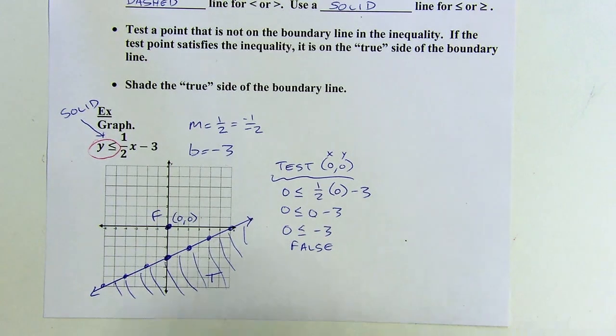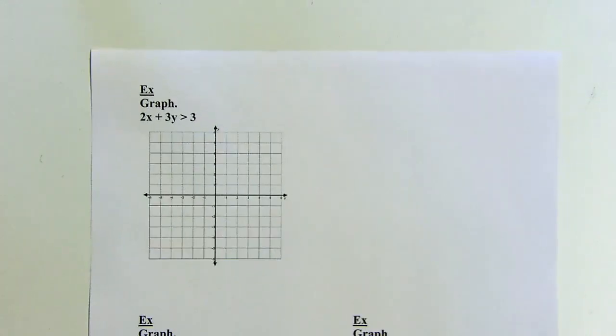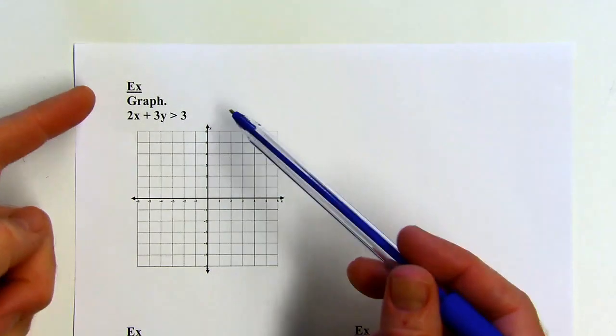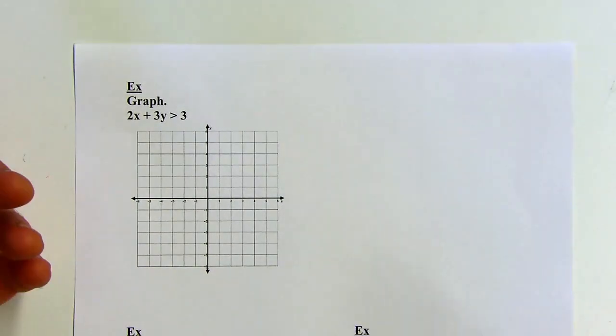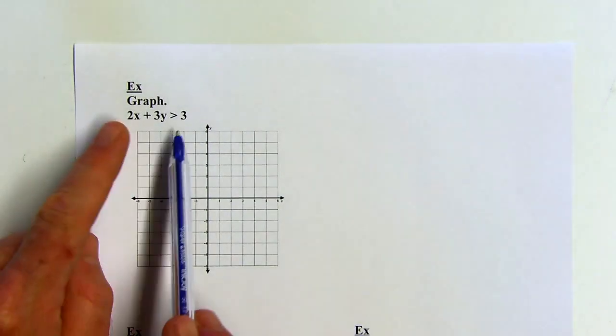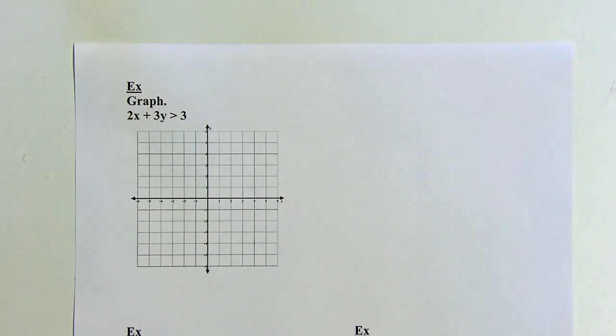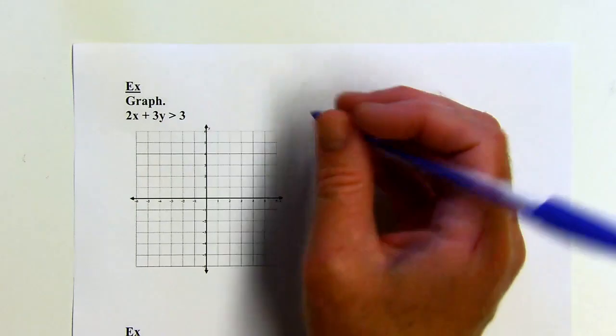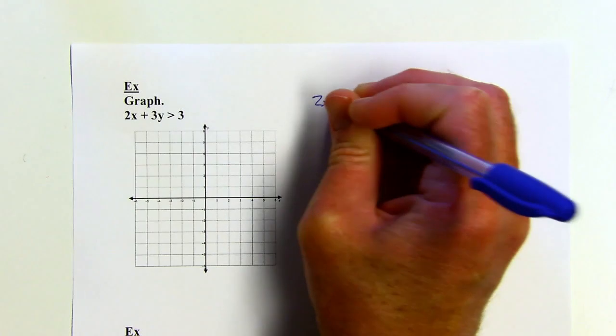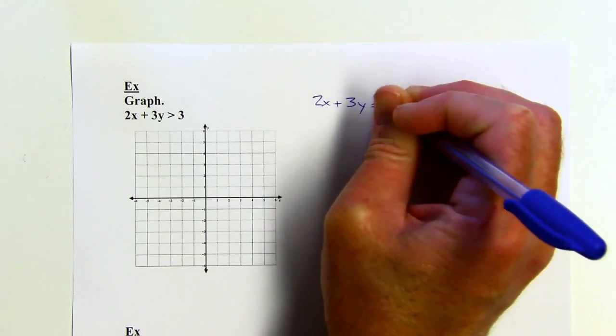Let's look at some more examples. All right, so this one, I'm graphing this. By the way, if the directions said solve, I would do the same thing. I would have to graph it because I couldn't list all the xy pairs that are solutions. It's an infinitely long list. Okay, so I'm thinking about graphing the related line here.